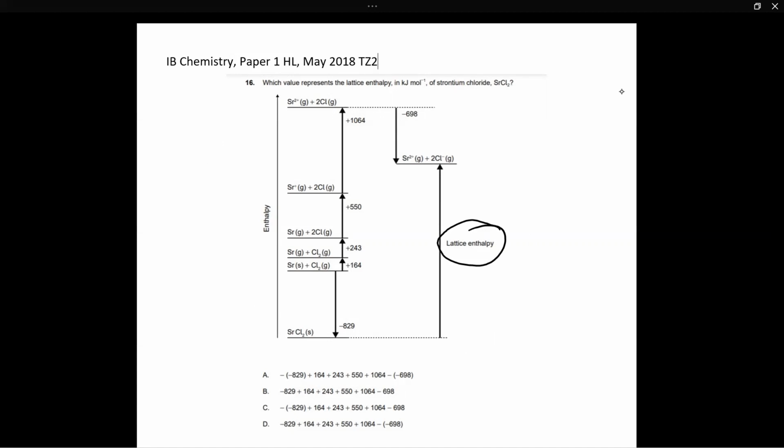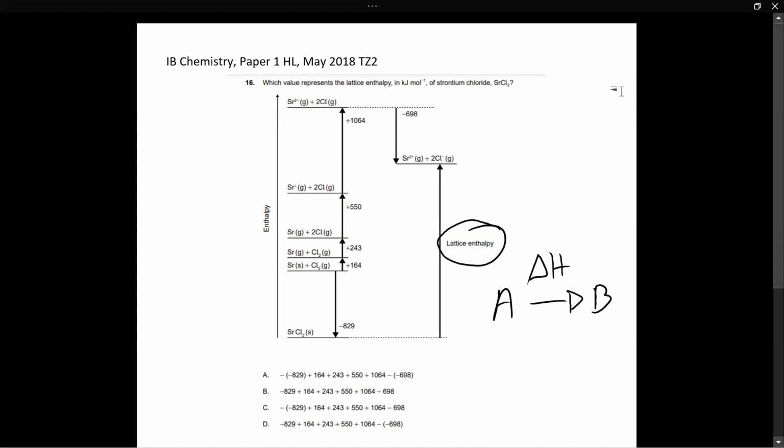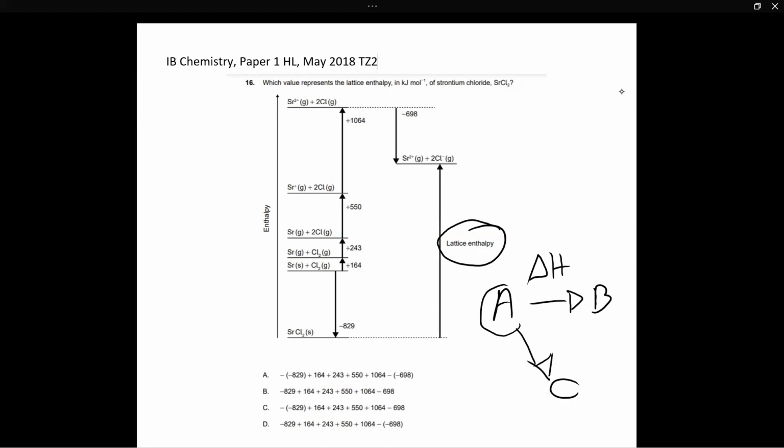Because what do we do in a Hess's cycle? Yeah, we use an alternative pathway. So suppose we want to get from A to B, we want to figure out the enthalpy change of the reaction from A to B. But we don't know what the enthalpy change is, but we can use an indirect pathway where we convert A into C. So we know the enthalpy for this example is 5. And then we convert C into B, and we know, for example, the enthalpy of this, which is 6. And we just add 5 plus 6, 11. And that is also the enthalpy change over here.